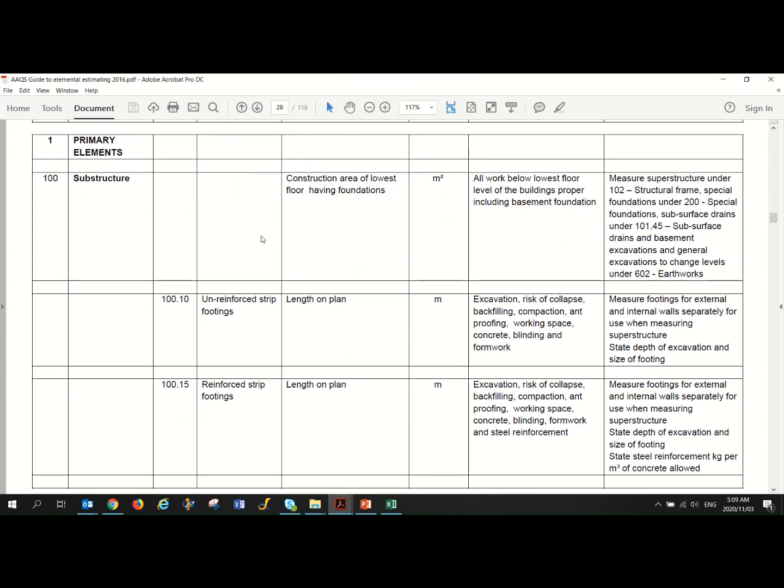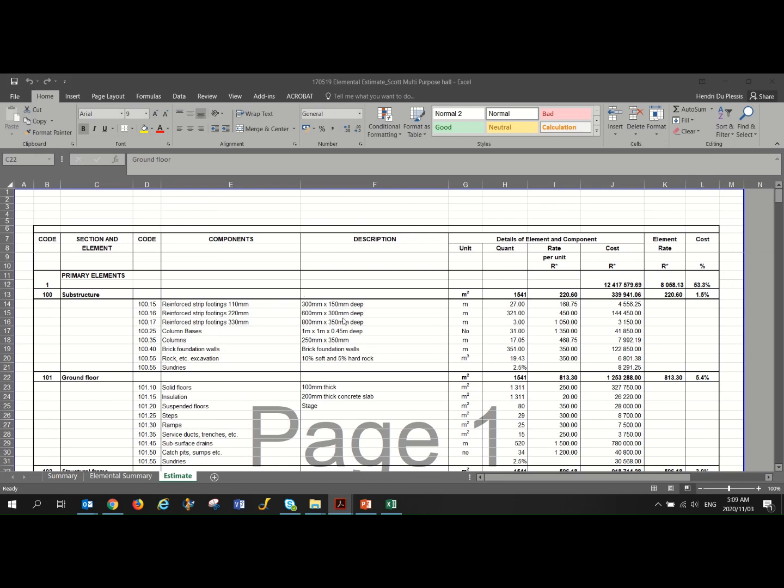So this is the guideline, the elemental guideline. So you take your item here, you structure it accordingly. You've got 100 substructure, and then you've got your items below that, which is your unreinforced strip footings, etc, etc. Okay, so the first thing is to actually set that up.